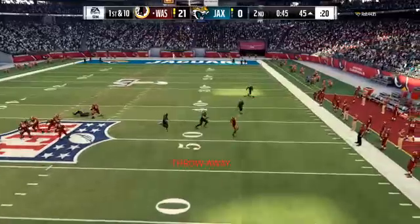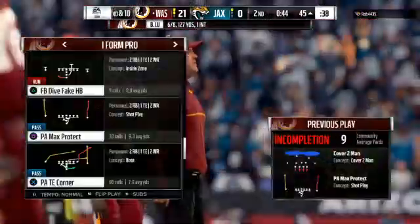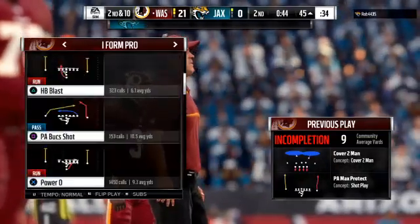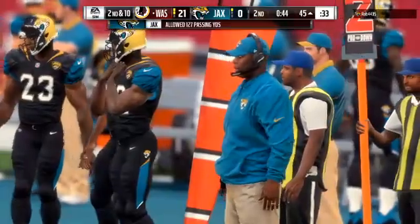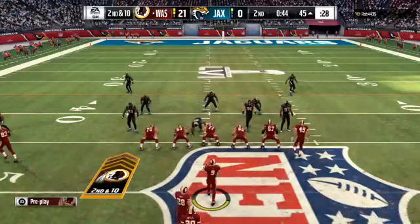Escaping the pressure right. And he'll toss this one incomplete. Seeing no options, he throws it away. I hope I don't sound too rah-rah on that one, but that's the exact right throw. Either your receiver gets it or no one gets it. Give him a lot of credit for being really precise with it. Got rid of it. No one got it.